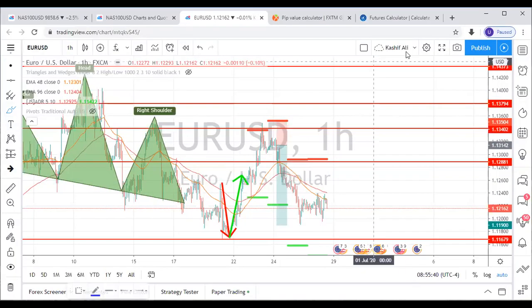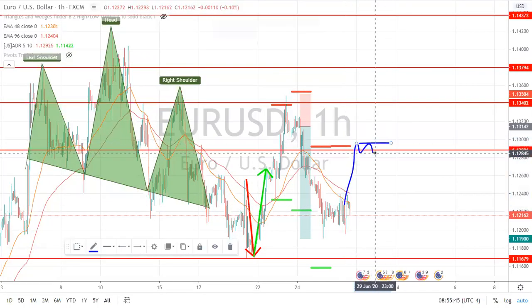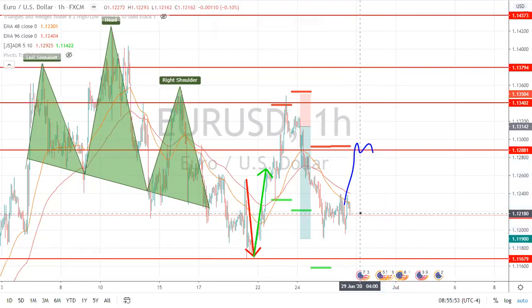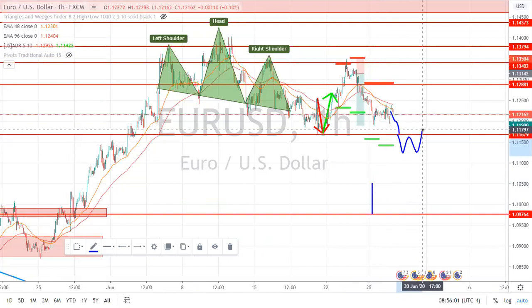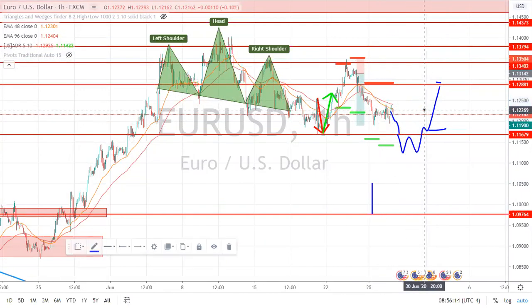Either it has to go up, make an M formation on the ADR high, we enter and take profit at the ADR low. Or it has to come down here somewhere and make a W formation, retest this level and go up, and then we close a trade here, something like that. So you already know how you will react. You will not take trades in the middle. If you take trades in the middle, you will be taken out.